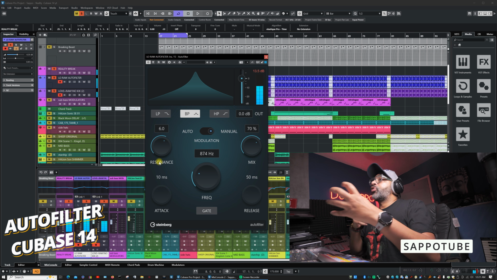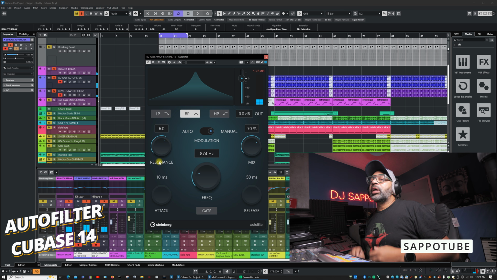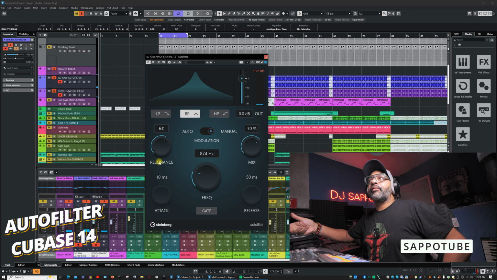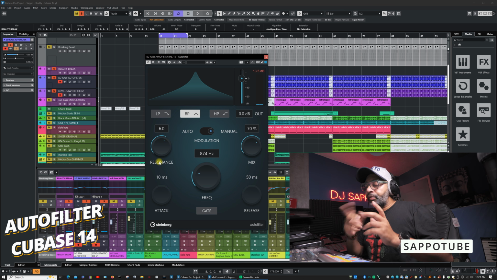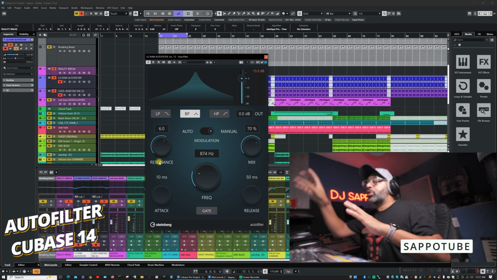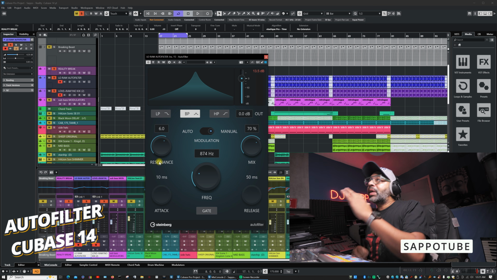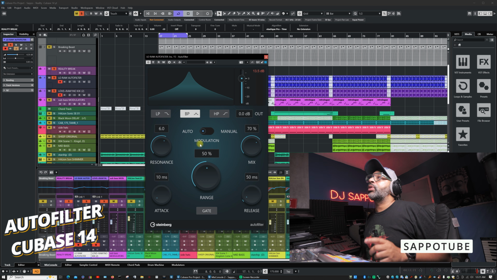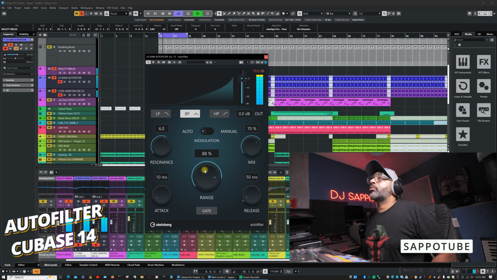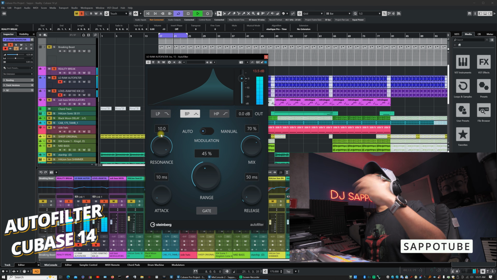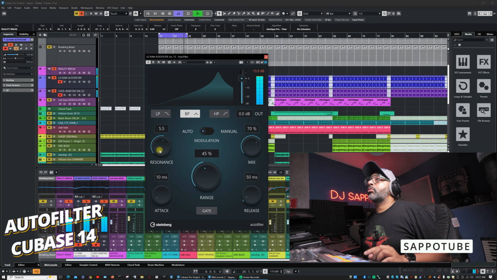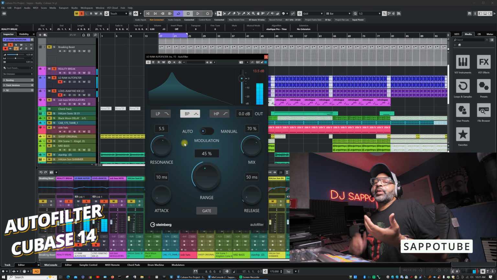But now what if you wanted more movement, more rhythmical? On the A5000, the 4000, the 3000, you have the knobs, so you could actually do automation and draw it in Cubase manually and then automate this. But now we can just do the auto mode, and now I can actually sweep through. Choose my range, choose my peak. See, I'm really happy with that now.